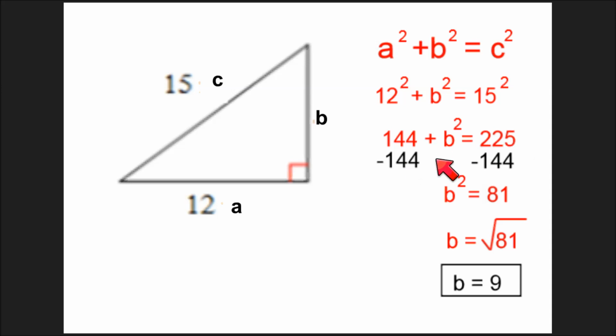So we had to subtract 144 from both sides, which leaves us with B squared equals 81. Then our final step was to get rid of that squared by the inverse operation of squaring a number, which is square rooting a number. So you had to square root 81, and it should have left you with 9. Again, we can check our work. If 15 is greater than 9, we probably are correct, so we're going to be good to go. 9 should have been our answer.